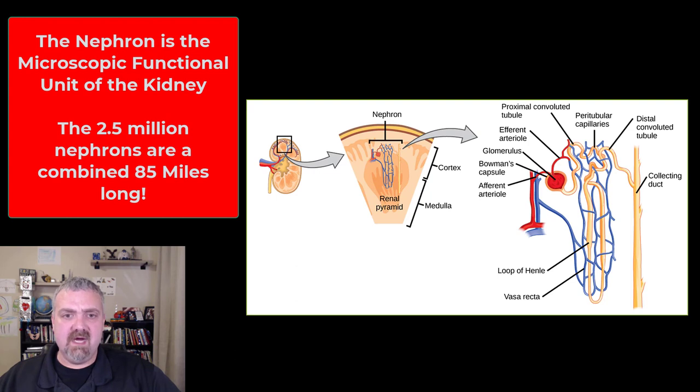Just to introduce them here, we've covered the internal anatomy on the far left of the kidneys, but the microscopic anatomy is the nephron. All I'm going to tell you now is you have about 1.25 million nephrons per kidney, and the nephron is the functional unit of the kidneys. This is where filtration, secretion, reabsorption, and concentration of urine actually take place, but that'll happen in another video.